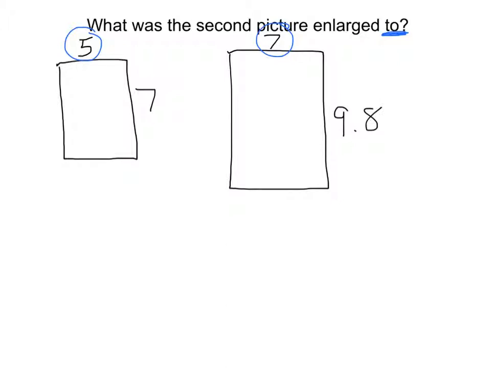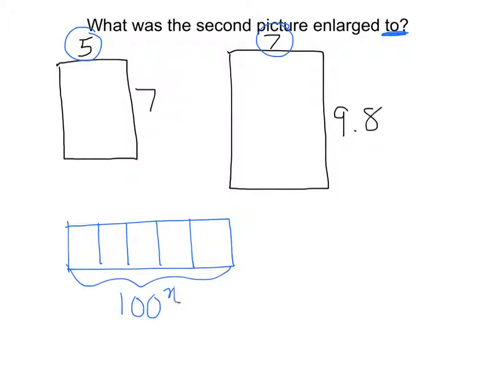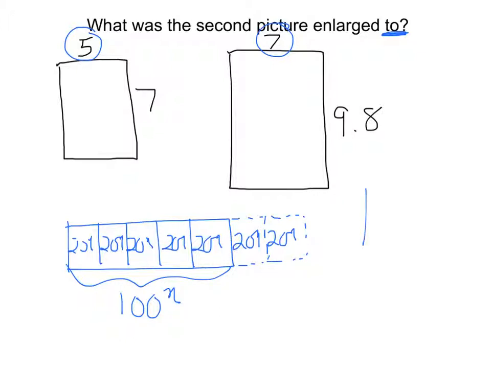So in this case, I'm going to look at what the 5 is and compare it to the 7. So I'm going to draw a fraction bar with 5 parts. Because this is my original, this is my 100%. So each piece is 20%. So each of the other pieces that I add on, the extras, because I'm trying to get to 7, each one of them ends up being 20%. So the amount I actually enlarged it to was 140% of the original.